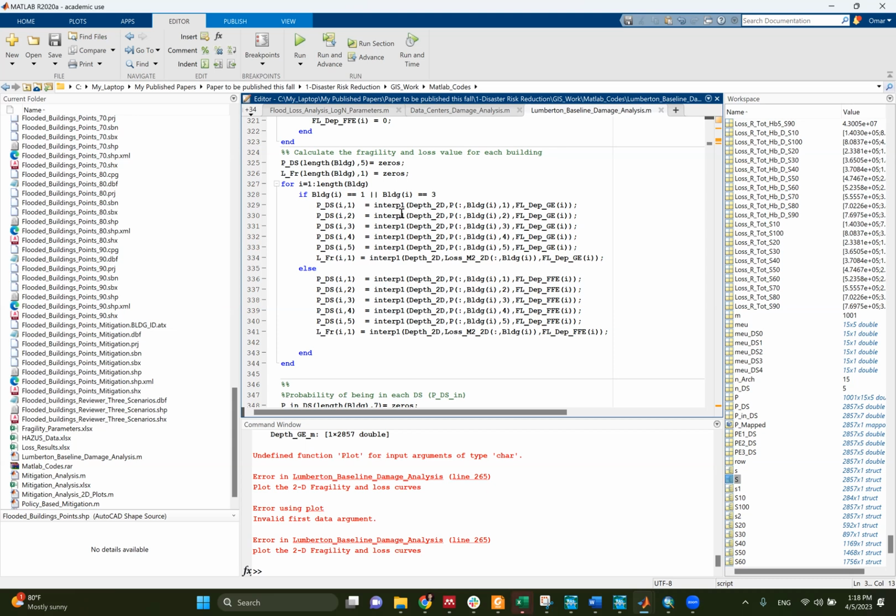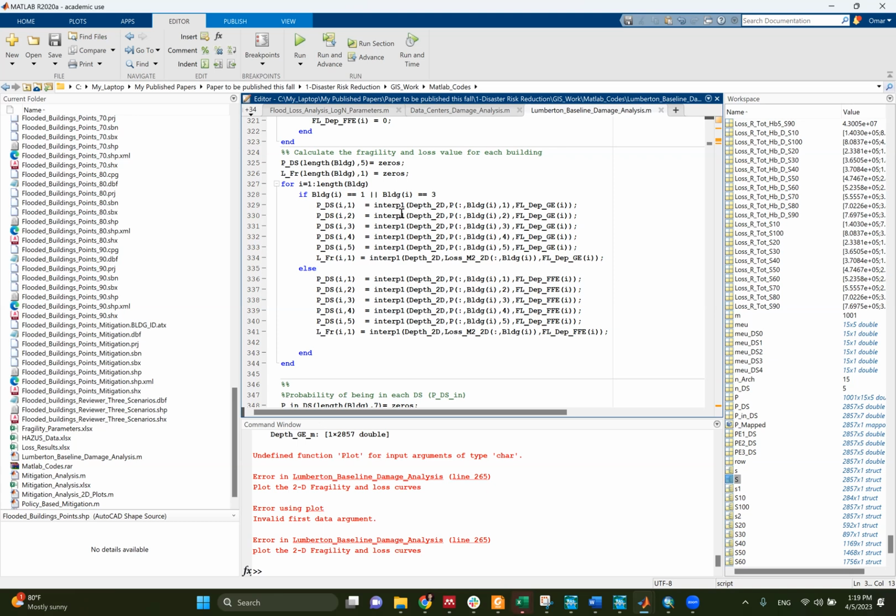Okay, so what I'm doing here, I'm creating a matrix that has a number of rows equal to the number of buildings in my inventory because I need to run the damage state for each building. So each row represents a building and has 5 columns. Each column has an exceedance probability, like what is the probability of exceeding damage state 1? Sorry, this will be 0, 1, 2, 3, and 4. I put them from 1 to 5 because there's no vector index that we can name 0. So 1 is damage state 0.